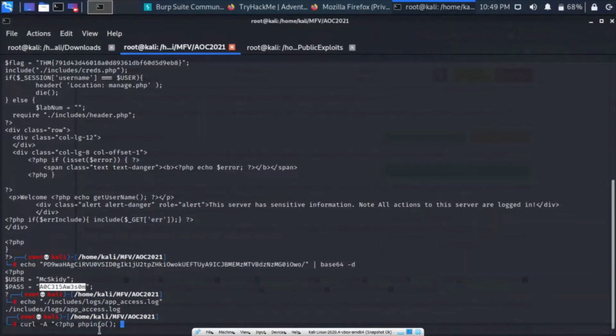This was the request, and the URL is http://10.10.92.86/index.php.